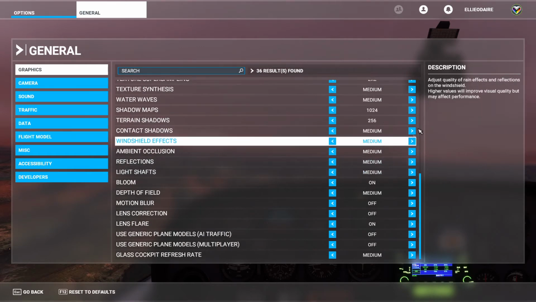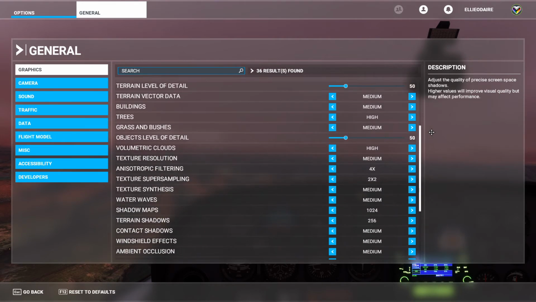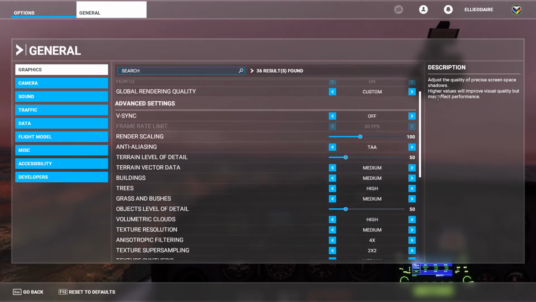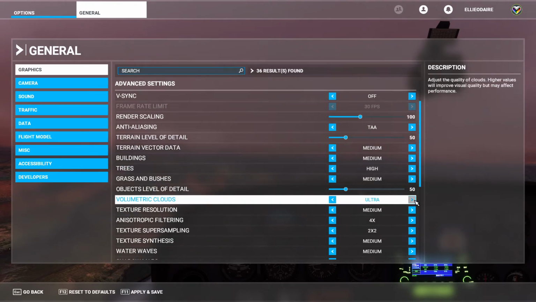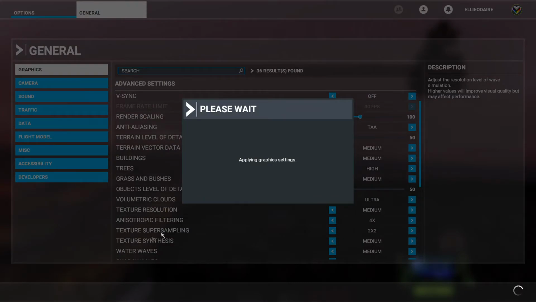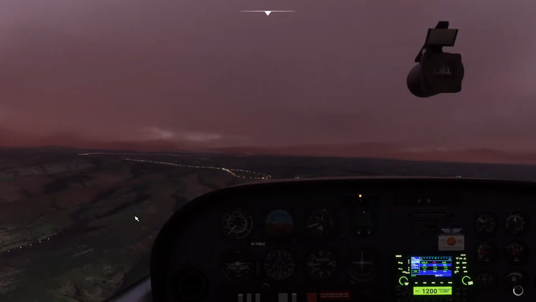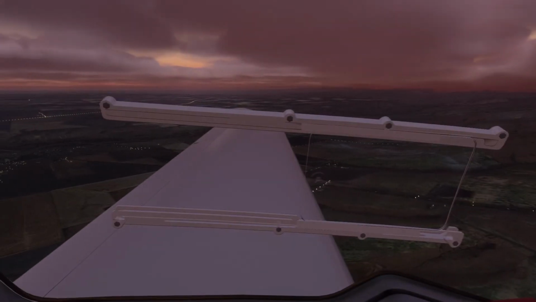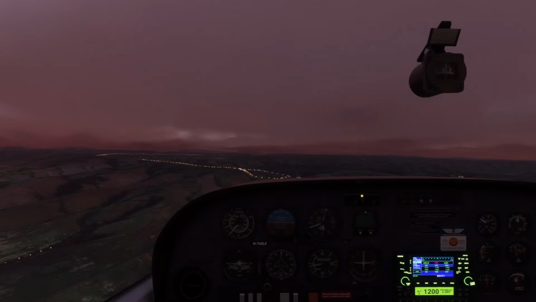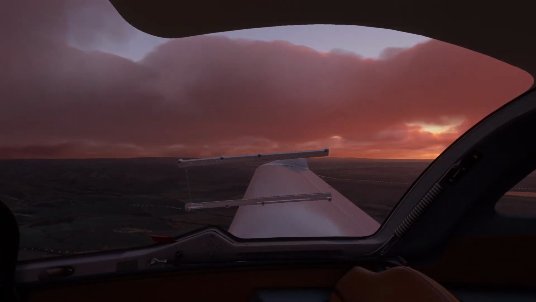Graphics. Clouds, clouds, clouds, clouds. Did I go past the clouds? Terrain, aliasing. Volumetric clouds, okay. Boop, ultra. Apply and save. They look the same to me. But my frame rate's still fine, so sure, let's leave the clouds at ultra and see what happens.